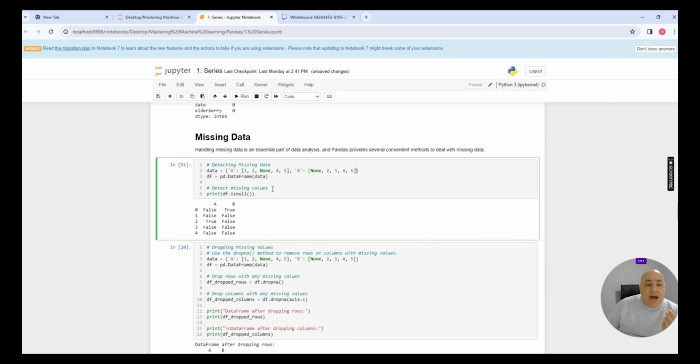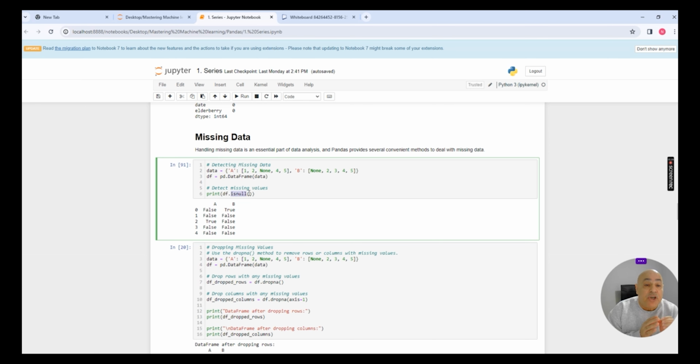Then I called a function to ask whether the data frame contains nothing. This function will tell me if there is missing data in that index or whether there is data.